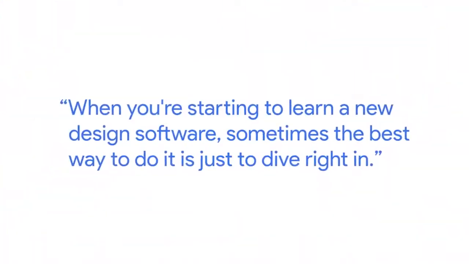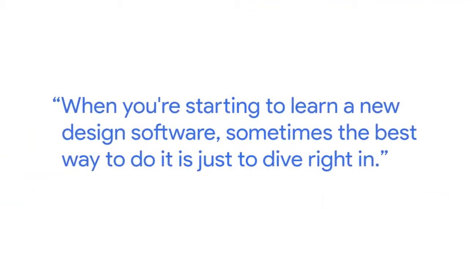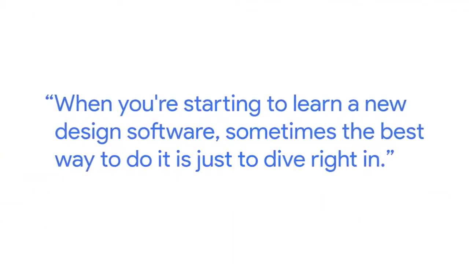When you're starting to learn a new design software, sometimes the best way to do it is just to dive right in. What I like to do is just open it up, make a circle, change the color of the circle, add a stroke, then use the text tool and you can type out a sentence. You can change the text by updating the font or changing the color. And sometimes that's just the best way to learn a new tool.